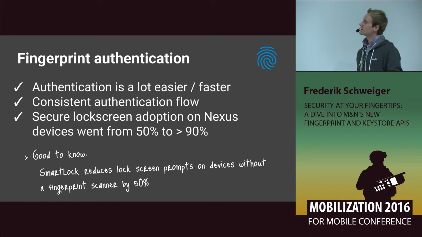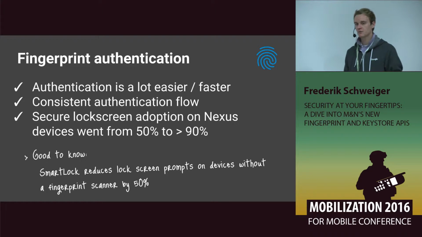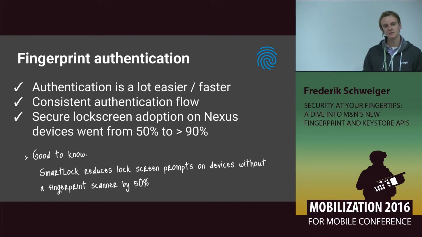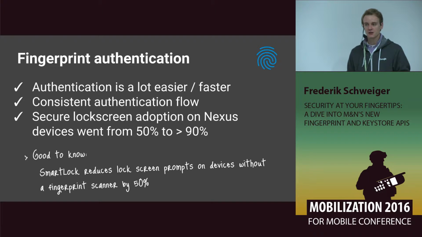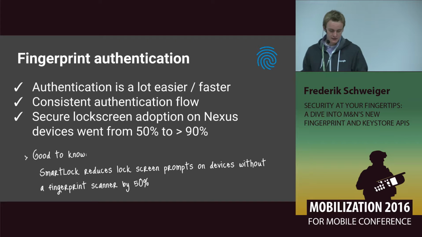And another cool thing is that Smart Lock reduces the screen prompts on devices without a fingerprint scanner, or without the hardware needed for it, by 50%. So only every second time an authentication screen is shown to the user, which greatly improves the user experience there while keeping the security aspect.